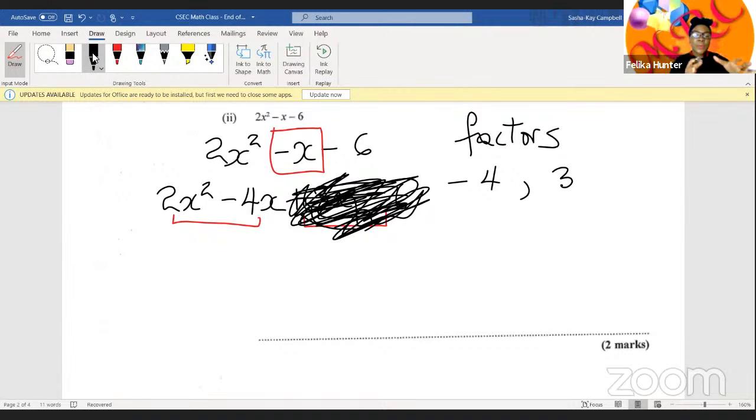So we're grouping, and we're factorizing the first two. So looking at 2x squared minus 4x, what's the highest number that can divide into 2 and also divide into 4? Oh, that's 2. Yes, it is. So we go ahead and write down our 2. Then we look at x squared and x. We look at all variables and we realize that the x is common to both terms, right? So go ahead and write down that x. And we write down the lowest power for that x. So the power here is 2. Here we do not see a power. So when we do not see a power for a variable, the power is always 1. All right? So the lowest power that we're going to write down for x is 1.